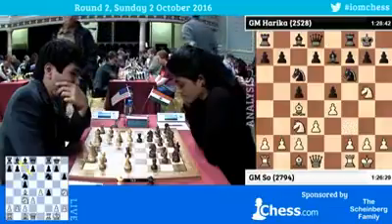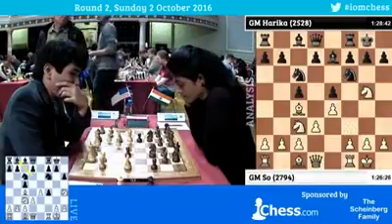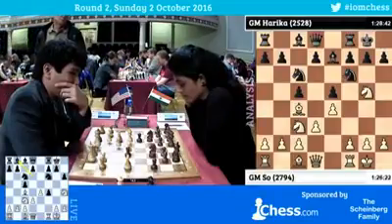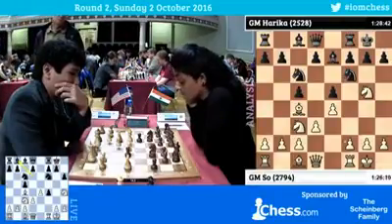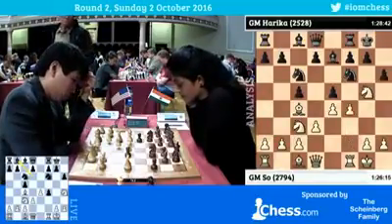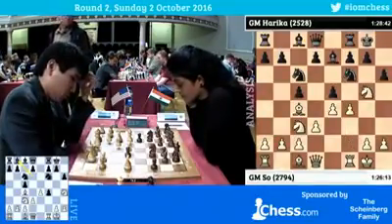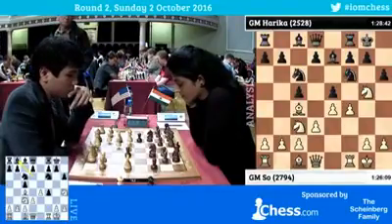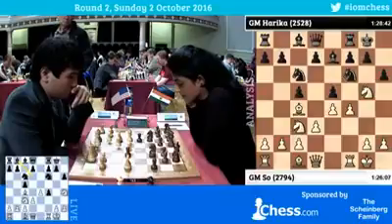Castles, and now knight g5. And this is an attempt at a direct refutation of black's setup here. You're getting ready for the f-pawn to move. h6 and now f4. Again, this is actually a standard idea. It might look crazy to people, but once you've seen this idea once, you should remember it.